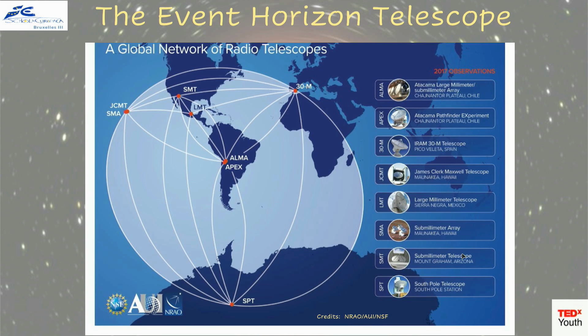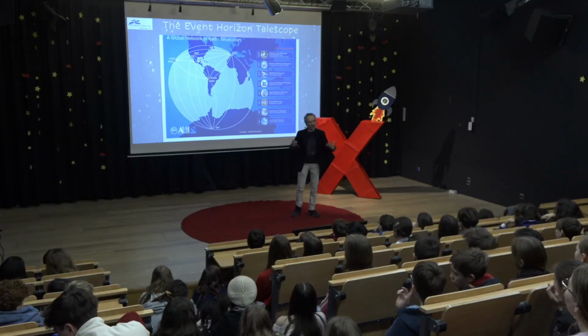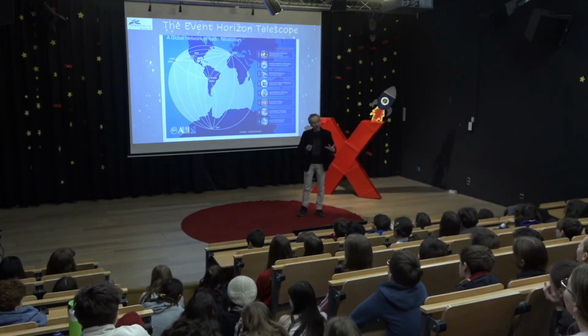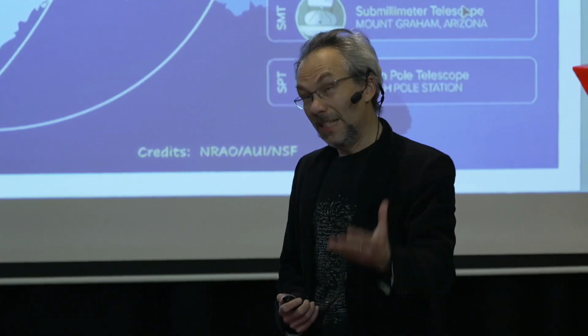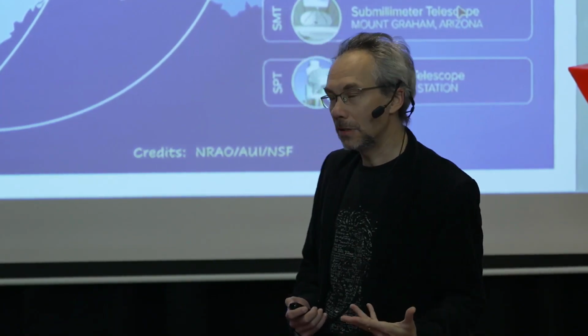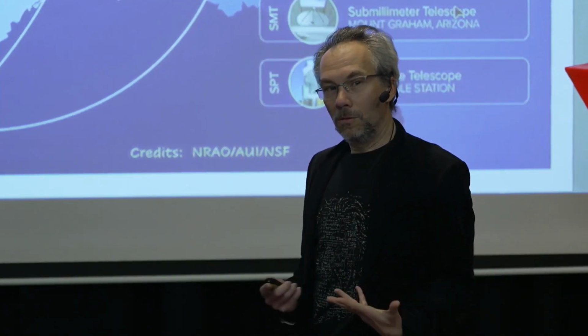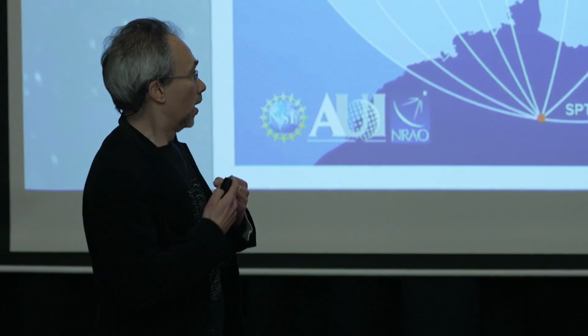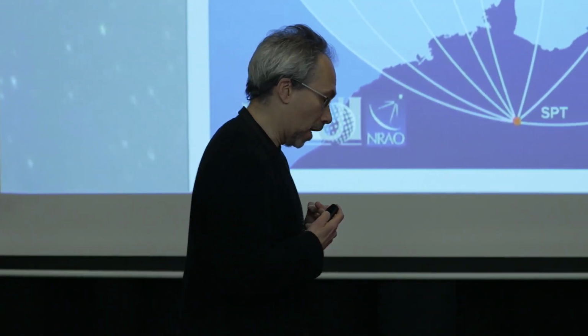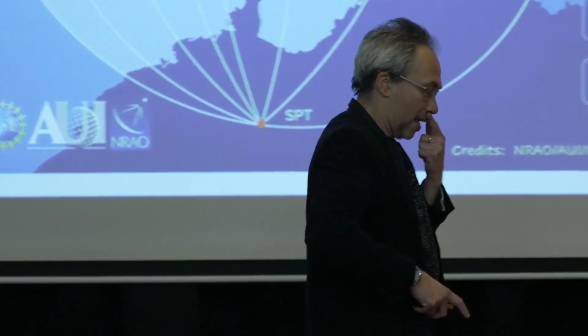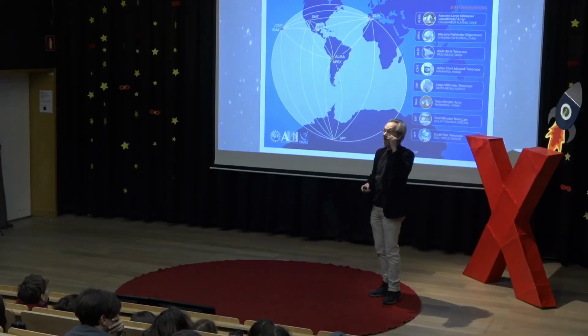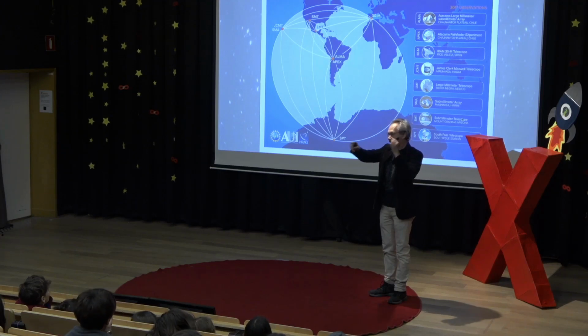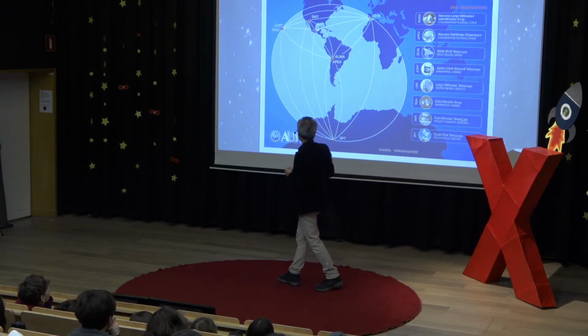It's a global network of radio telescopes. They managed to put together a worldwide network of telescopes that are able to detect radio waves from deep space behind a curtain of dust and clouds. If they put all these radio telescopes to work together, they will obtain a resolution that is so tiny. It's just like being able to read a newspaper on the moon from your chair. Or just like being able to see a human hair in Paris, if you look from New York. This is the resolution they obtained.